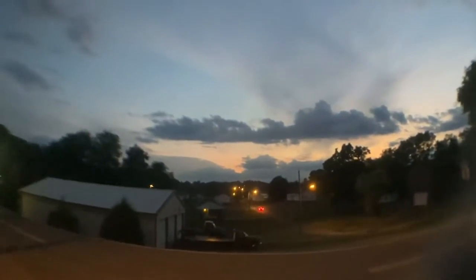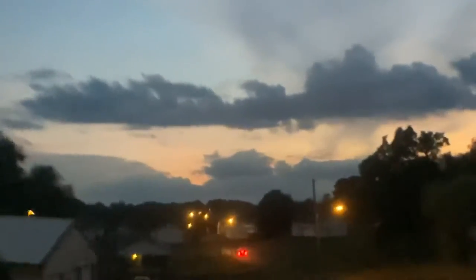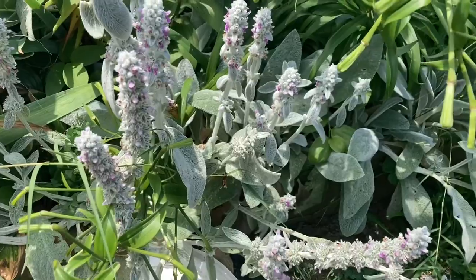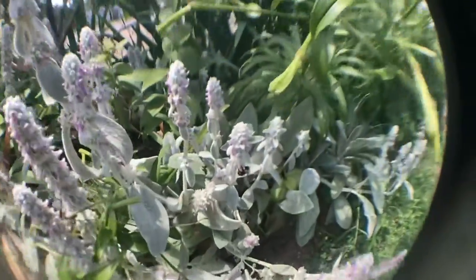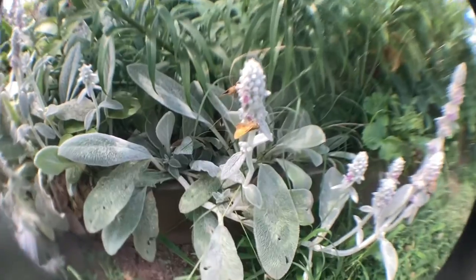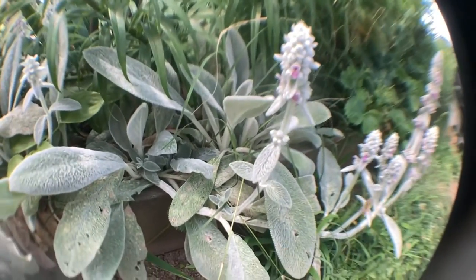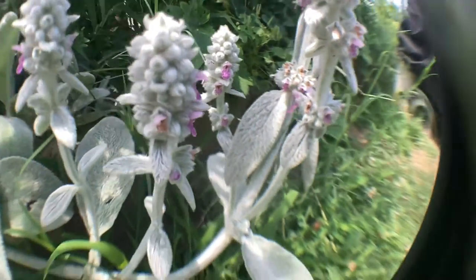Without. With. This is with the wide angle lens, with the sunset. And we can even zoom in a little bit. And this is without. Okay guys, this is without the wide angle lens. And we're pretty close up. This is with the wide angle. And we're really close to them. And that was how close we were.